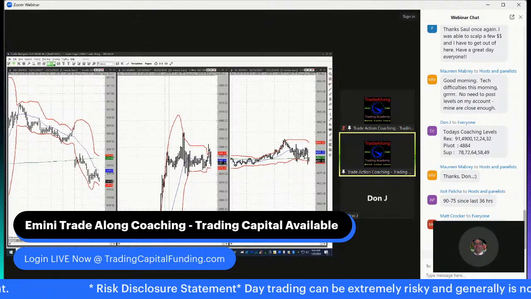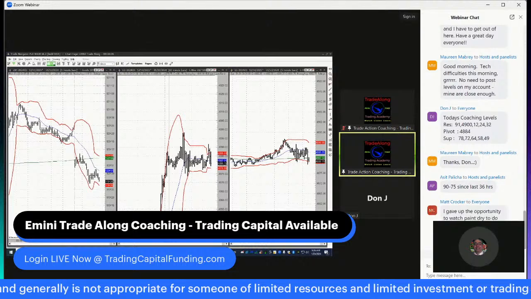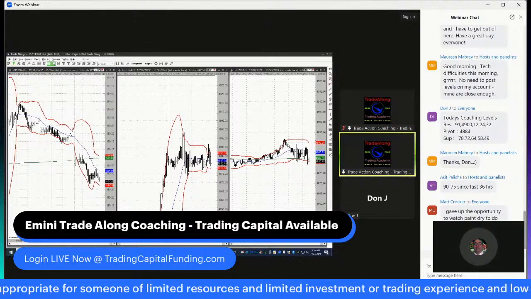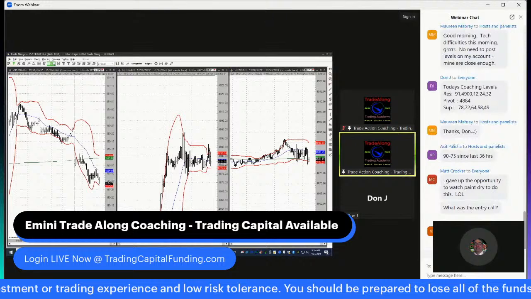The 78 is the level that we gave out this morning, and I put my orders in a point above and below the level. So I have 79, 78, and 77 against my support level at 78. I went down to 79 and a quarter here, and I did not get filled.